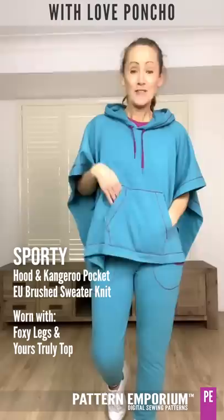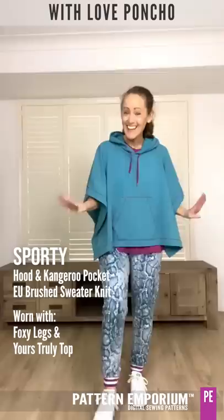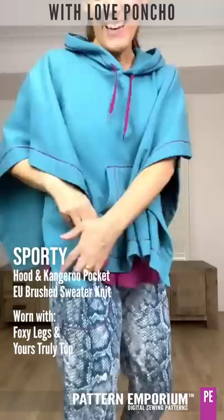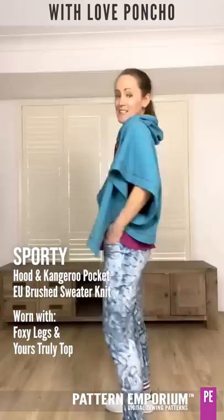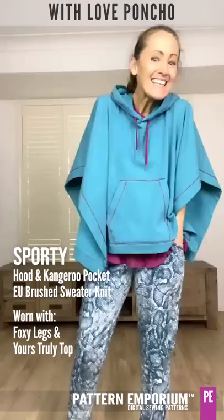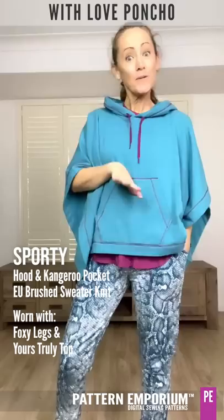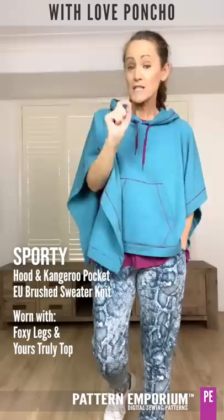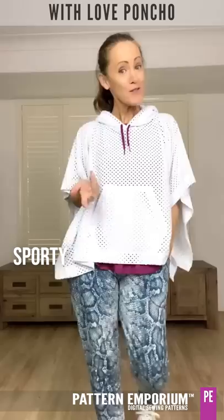If matchy-matchy isn't your thing, that is okay — just contrast it. Pick a couple of colours and just do a contrast. I reverse cover-stitched the pocket as well to match. And I am so warm — gorgeously warm, easy and comfortable. We still want a statement, but we want to be comfortable. That's fair enough to ask for both. These are the foxies in a French terry this time, and I took in the sides of the French terry just a little bit as Mal suggested.